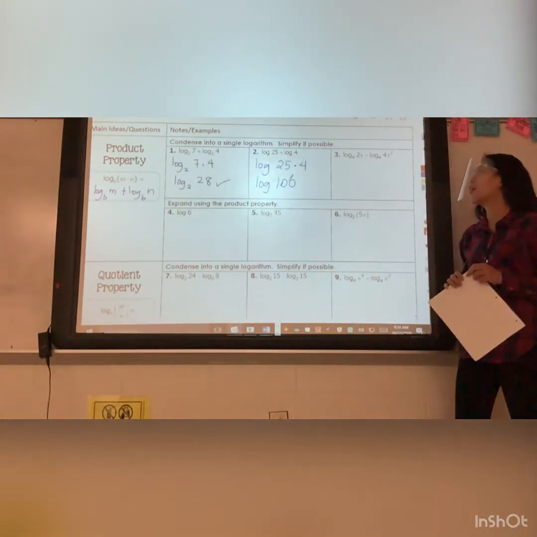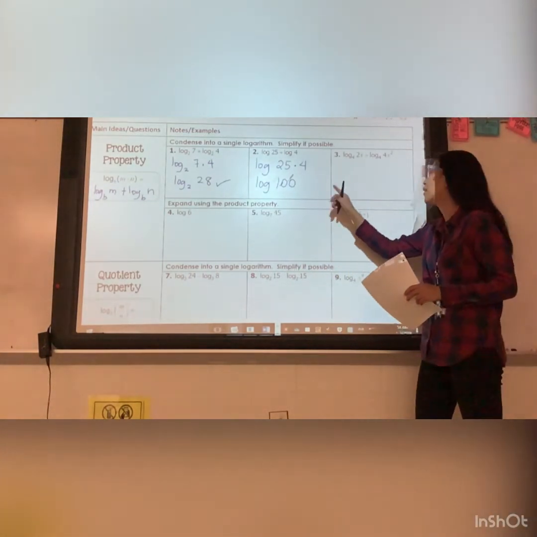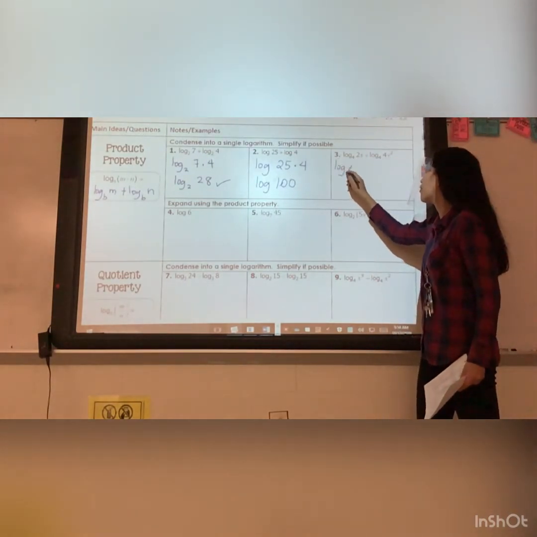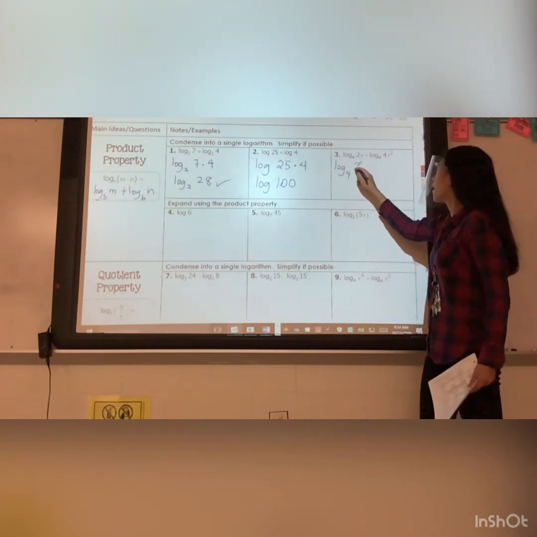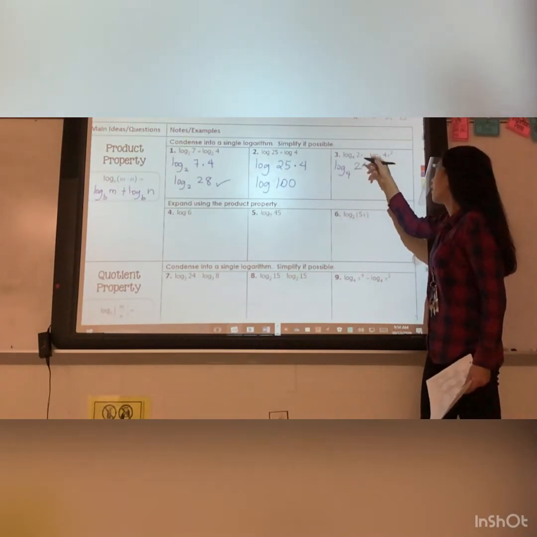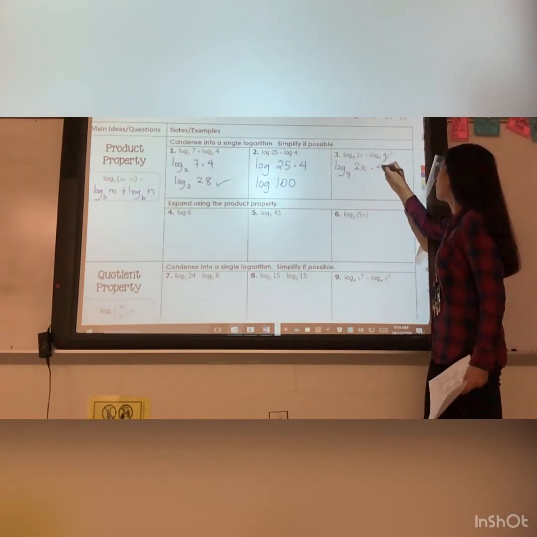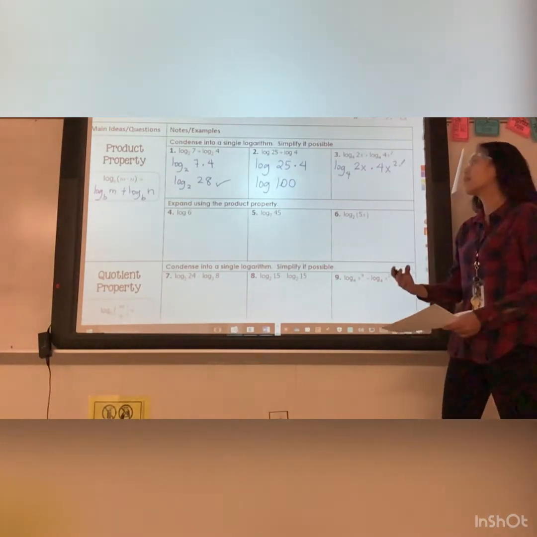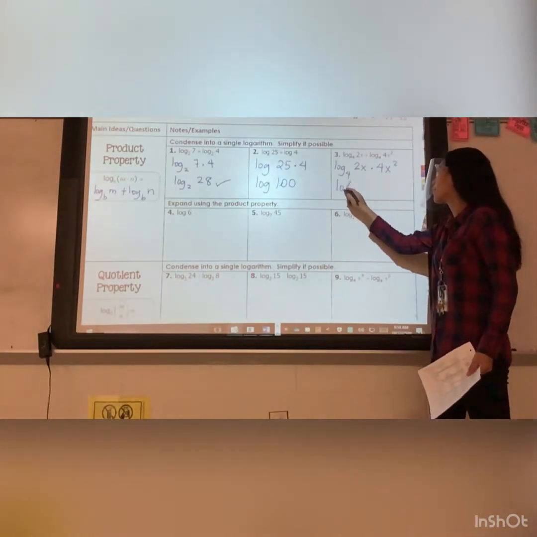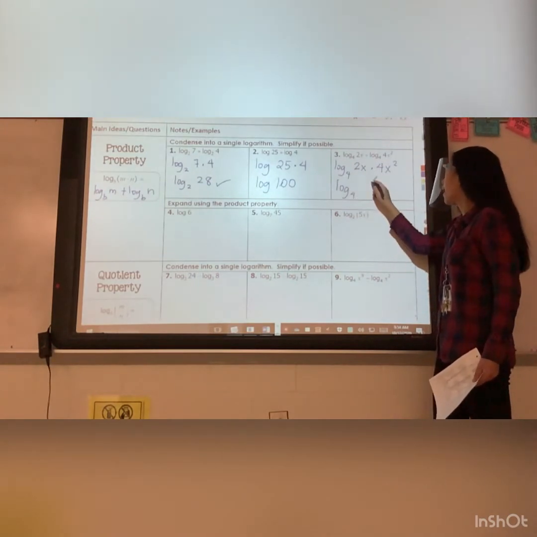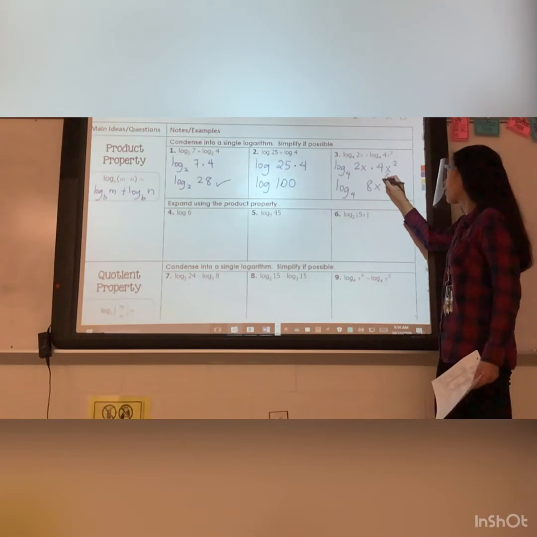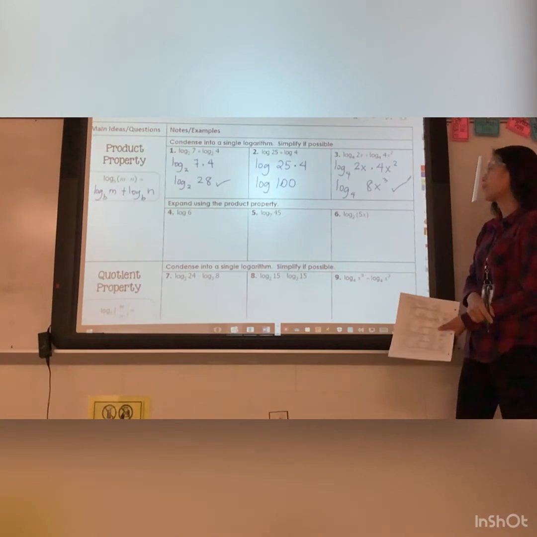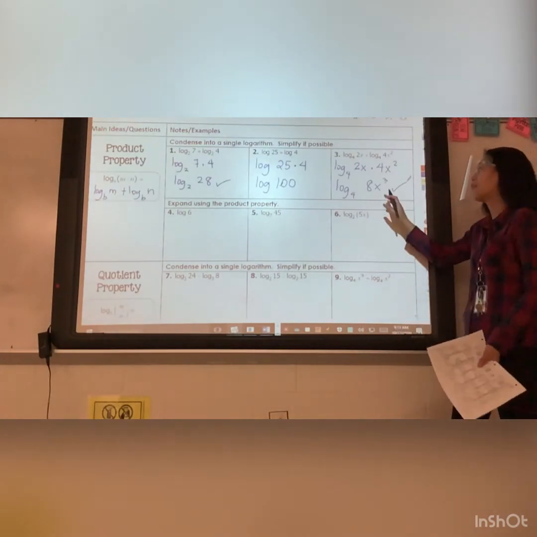That's it. So these are examples with numerical values. But if you have variables, you are doing the same thing, you just multiply this and this. Let me show you how. It will be the log of your base of 4, you have your variable expression, multiplied by 4x squared. So what is going to be the single form of this? Log of 8x to the third. Yep, you add the exponents. So this is now your single form or single log.